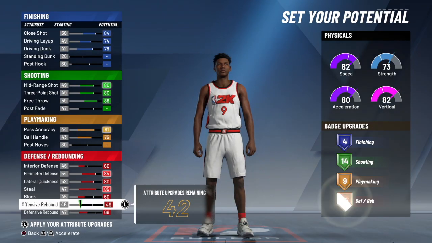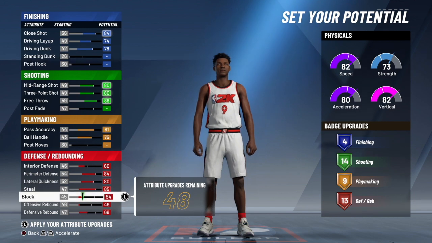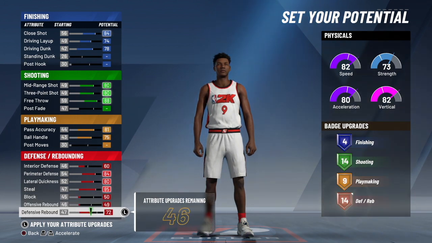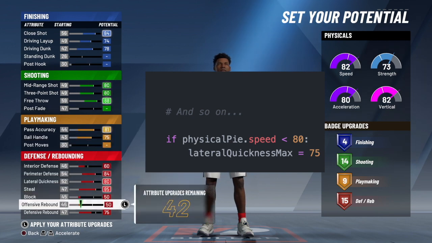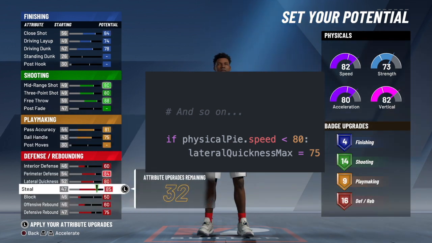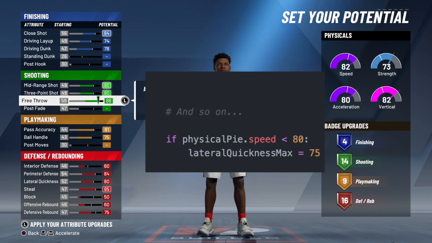And your physical profile selection also matters for a few attributes such as lateral quickness. Obviously, if you have a higher speed and acceleration stat, that should also translate to you having a higher potential for lateral quickness.